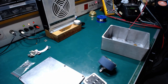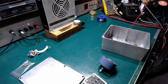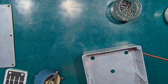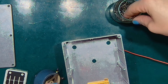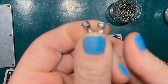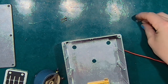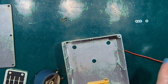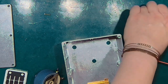And now let's find some screws and nuts. Use those hex screws because they look so good, and my designs are pretty big on elegance. I will use 4 washers, one on the screw head side and the other one on the resistor side.